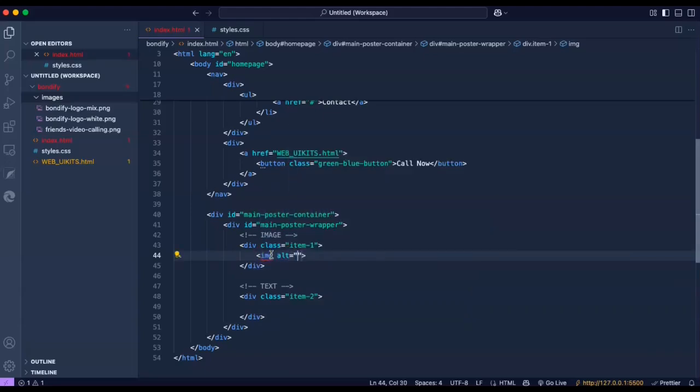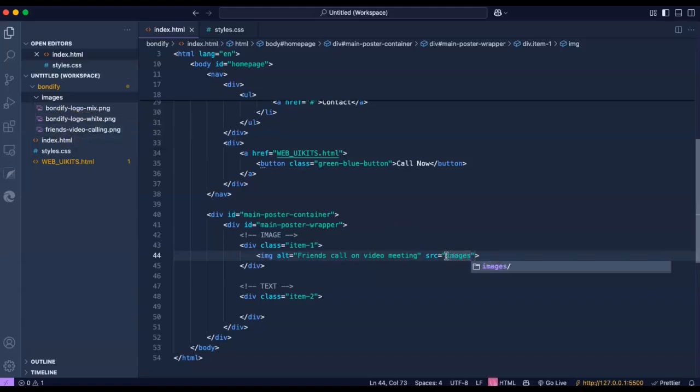So now the only thing that this class will contain is an image. So we're going to create an alternative text, just in case this image is not able to display, maybe it's the internet connection, or the web browser just does not support such images, maybe the image is too large, etc. We can just send the user a message that the image that is supposed to be shown is basically friends call on video meeting. Something simple, or you can make it even more descriptive. And then for the source, we're going to select where it's located, and it's going to be this file name right here.